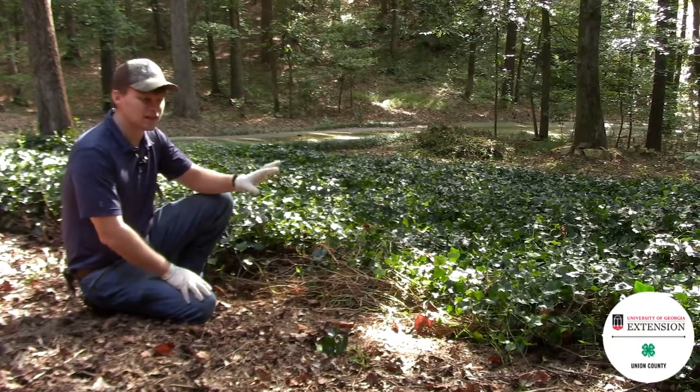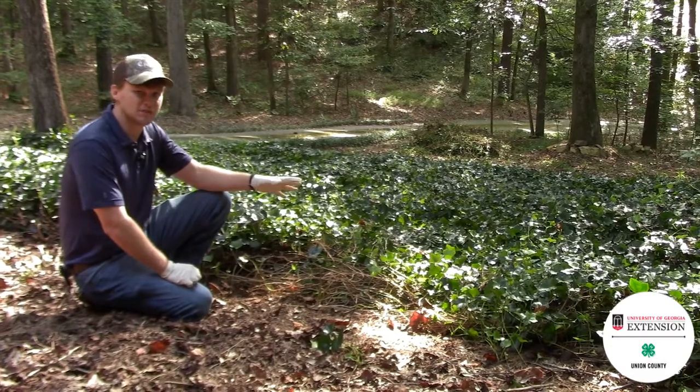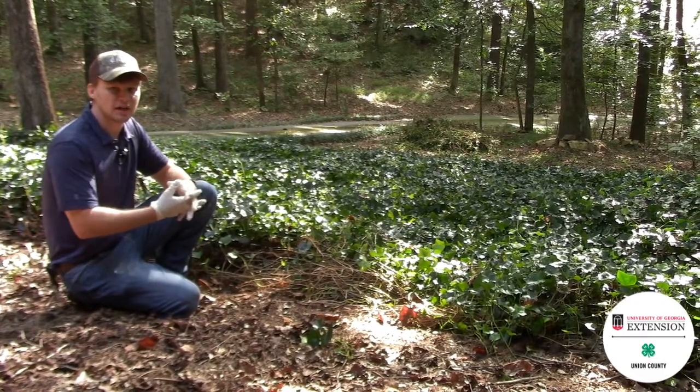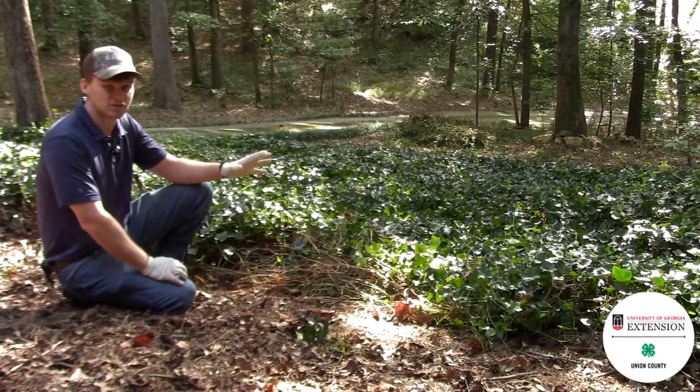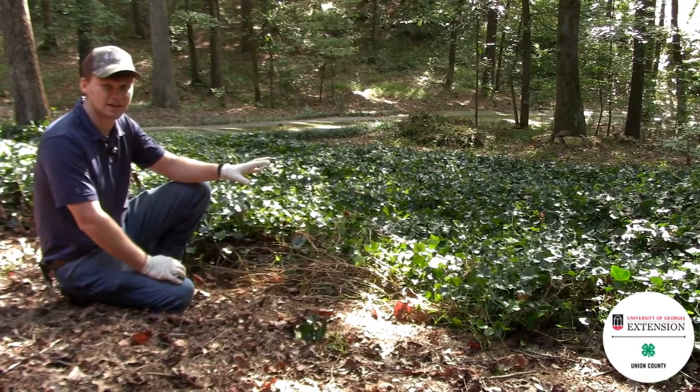We should start to see results from this spray in about 7 to 10 days. It'll kill it back in a couple of weeks. But this English ivy has been here for a long time, about 10 to 15 years. So this homeowner may need to make another application of this, maybe a couple more applications of Triclopyr or glyphosate to really knock this English ivy out of this spot.